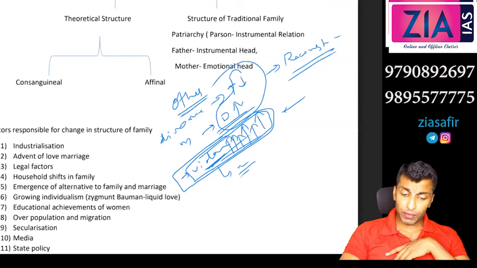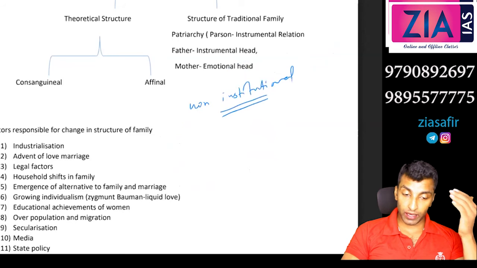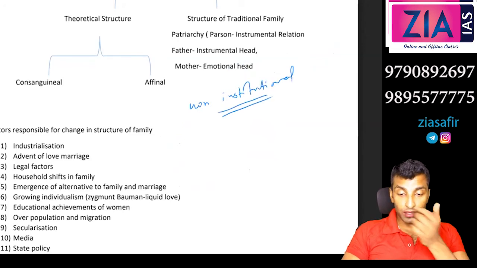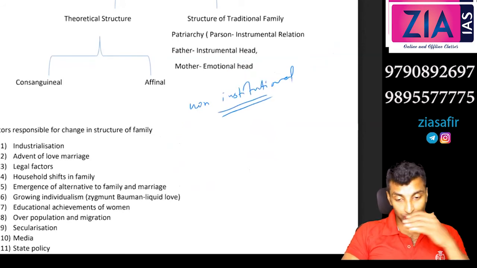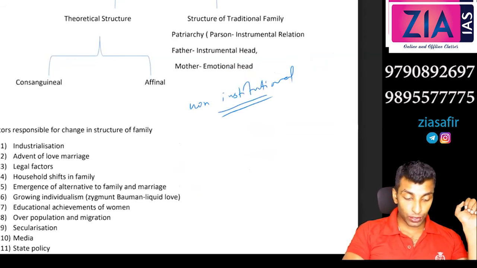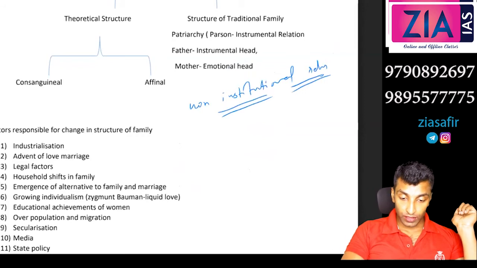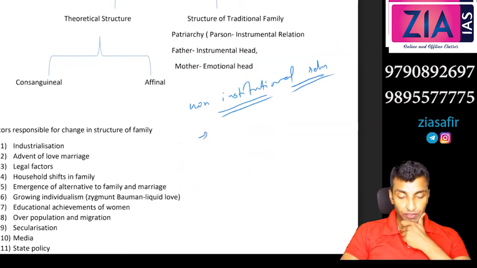Now, apart from this, you can also talk about non-institutional relations. I'm telling you the way you need to write the answer, the points that you need to incorporate, which we have already discussed. There is no point in repeating the same thing again in the PDF. So what all things do we know from the previous discussion? Non-institutional relations, tell me what all things you will write.